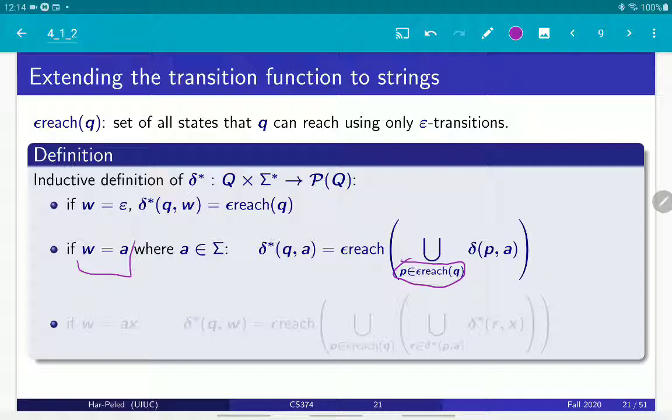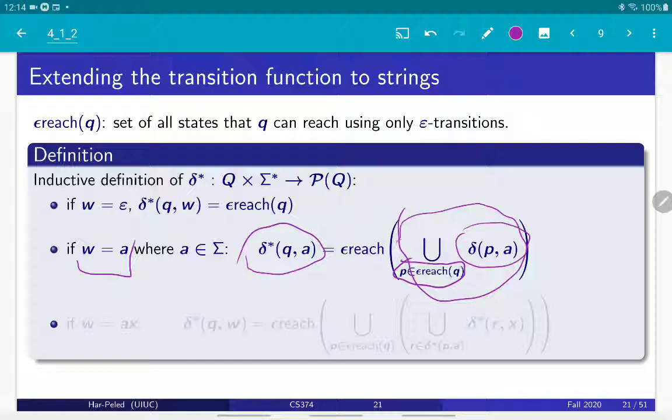In the next one it's not. Okay, so we compute all the states that are reachable from Q, and then from each one of them we get the set of states that you can reach from P, and we take their union, right? And now for the set of states, we compute the epsilon closure, the epsilon reach, and those are all the states that you can reach from Q using a single character A, right?